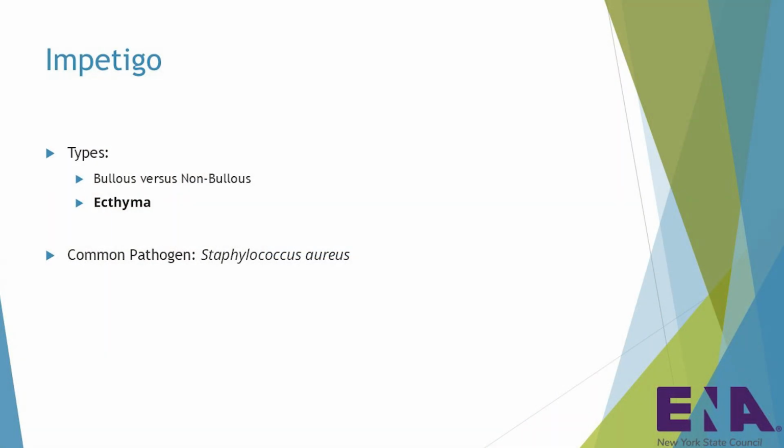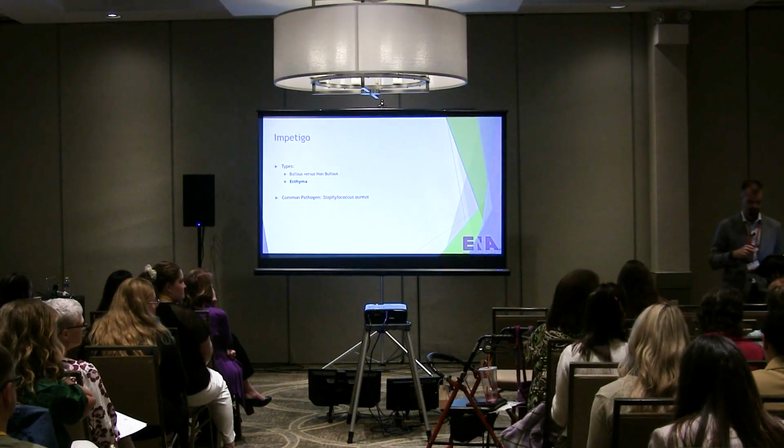So tell me the difference here. Bullous versus non-bullous. Bullous is caused by staph. They've got those big rounded lesions. It almost looks like a cigarette burn. Okay. Almost looks like a cigarette burn. The honey crust is what was super important. I think somebody said honey crust, didn't they? Yes. The honey crust appearance, exactly, with impetigo.